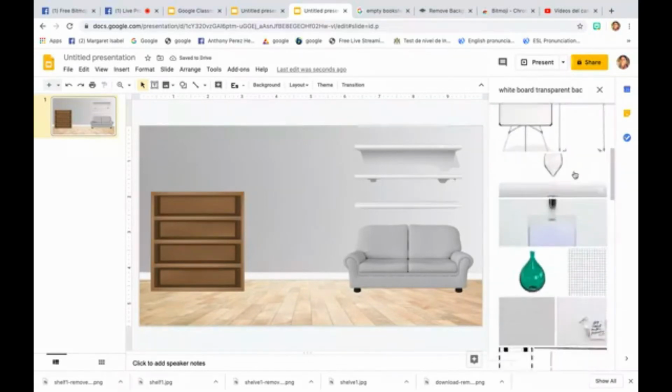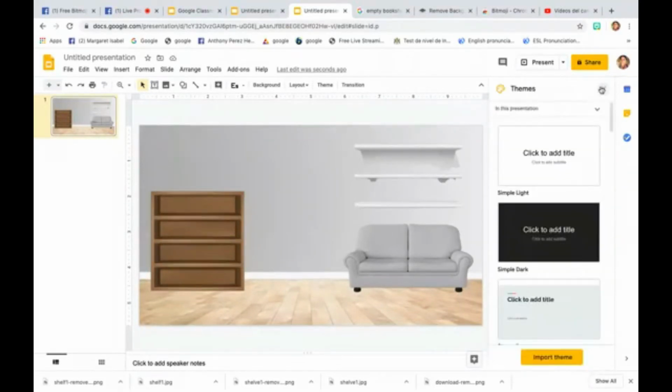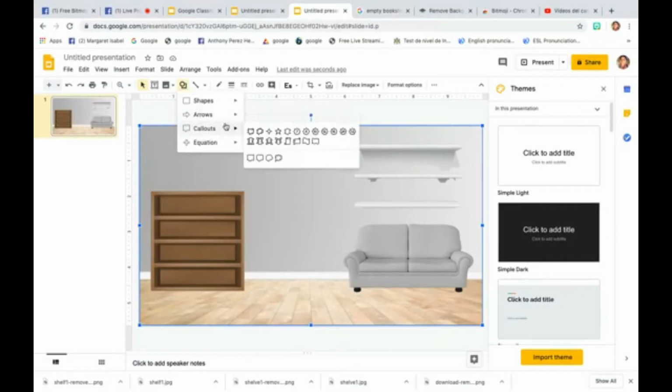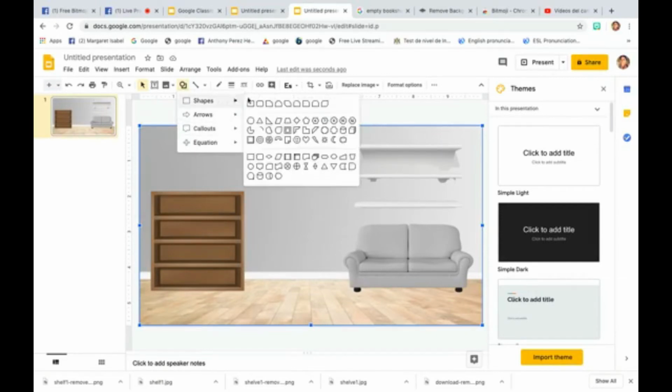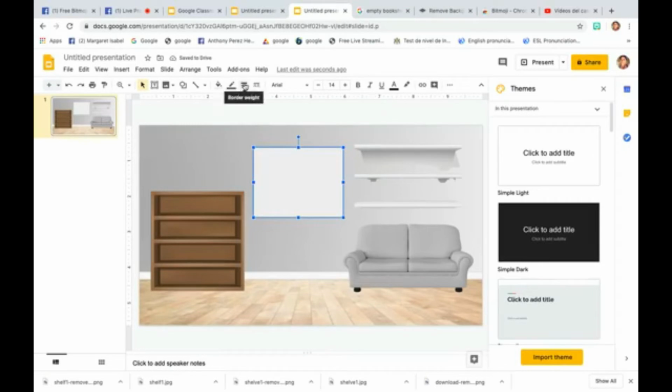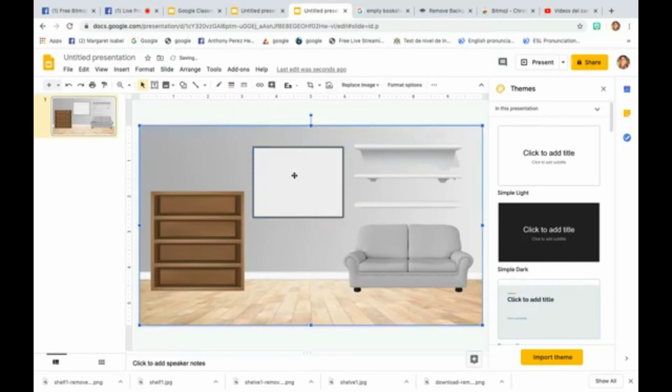What I will do is create my own whiteboard. So how do you create one? You just have to go here to Shapes, and in Shapes you can create dialogue shapes, bowls and things, but I will create my own board. So I just click here and draw the size that I want my board to be, and then I just have to outline it, so I can use the border line, say the 4 one. Yeah, so for me the 4 is fine.